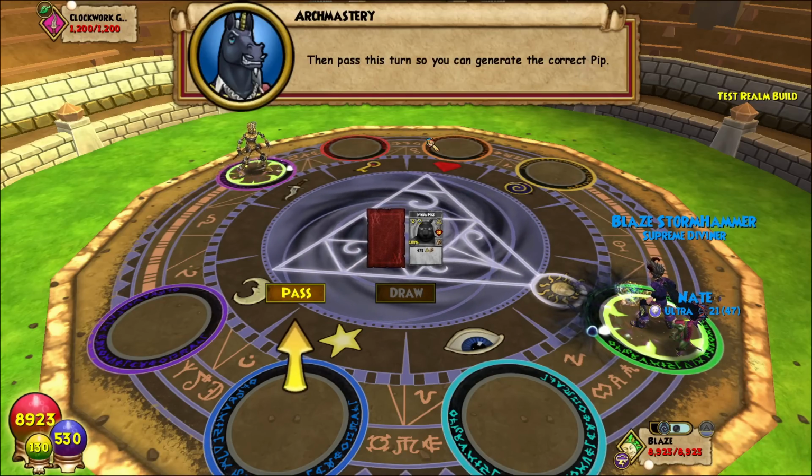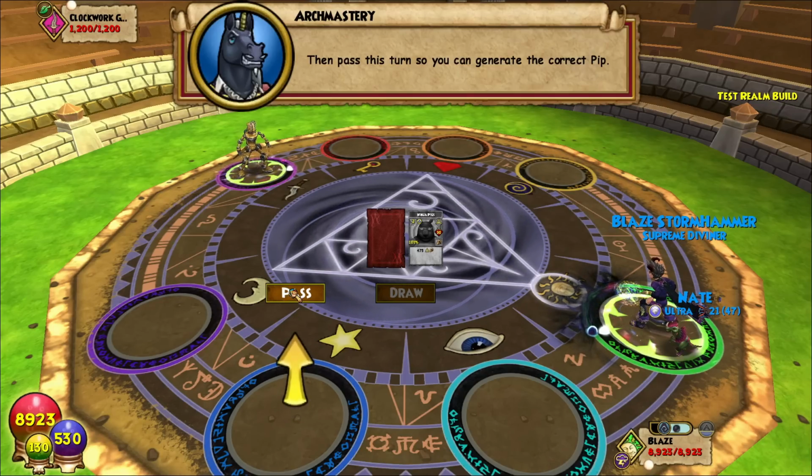They probably will. Then pass this turn, so you can generate the correct pip.